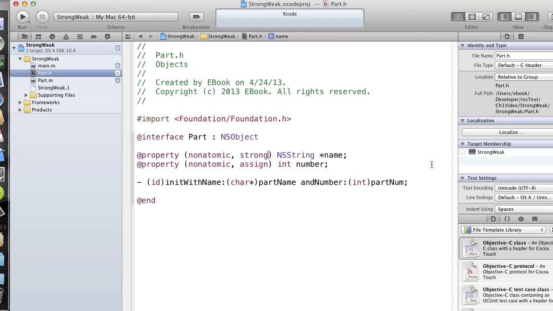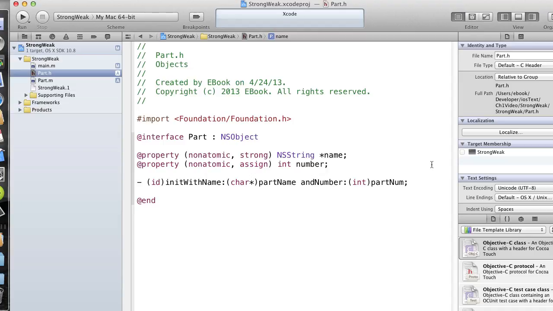When we add it to the array, it would have a reference count of 2. Later, when the array gets deleted, the object name would have a reference count of 1 and might never get deleted. So, if it's going to be immediately added to another object, we would make it weak. If it's not going to be, as is the case here, we make it strong. This is almost an oversimplification, but really that's about as difficult as strong and weak really get.